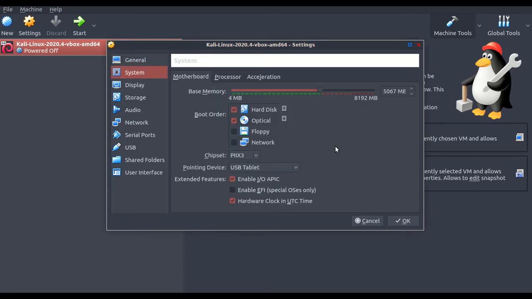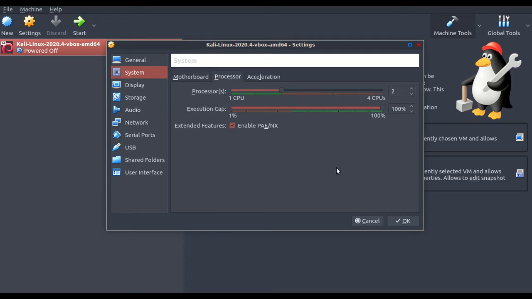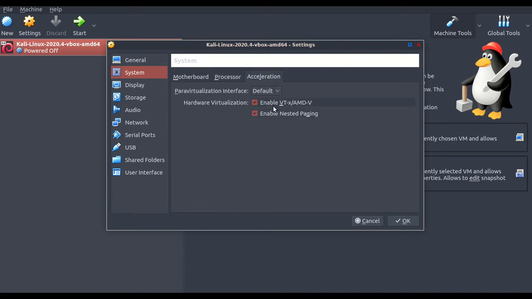I usually make my Virtualboxes with enough memory, so it doesn't give me a problem with my system's hardware configuration. I usually give it about 4 gigabytes of RAM. Then I go over here and choose 2 CPUs, and here's the other part, the acceleration. You can enable or disable it, but it's already enabled, so I left it as that.